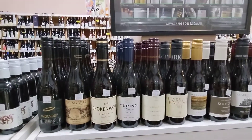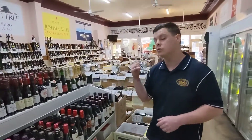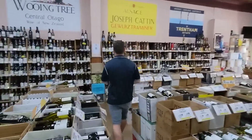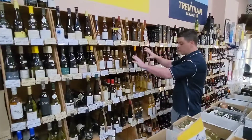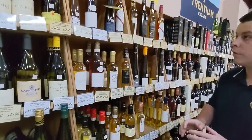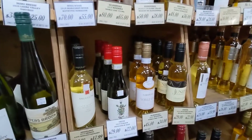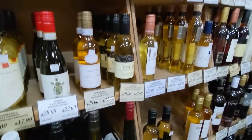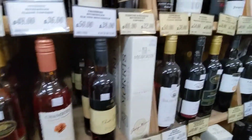We've also got quite an extensive range of dessert wines and stickies. These two columns over here are our dessert wines, or as known as stickies. Most of these are in 375ml, with a few others being at 500 and 750ml. But usually the 375ml is the perfect size for dessert wines as you don't usually need too much — it's an after dinner drink. We also have quite a few Tokays, Muscats and Ports in half bottles as well.